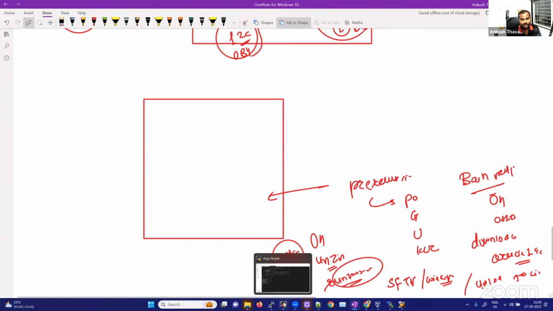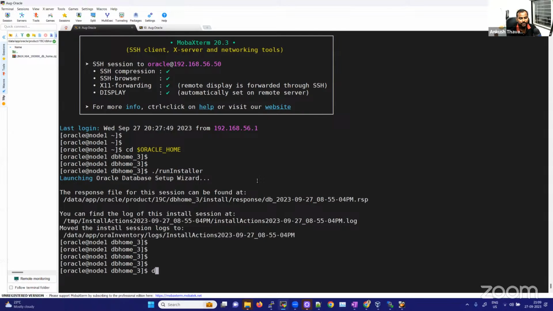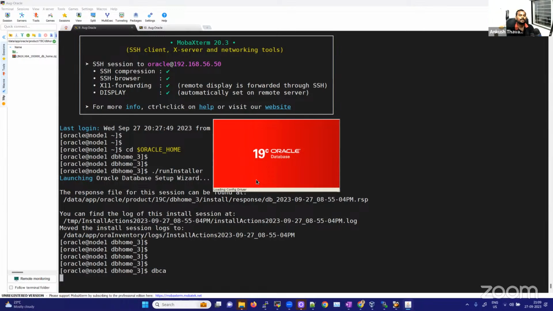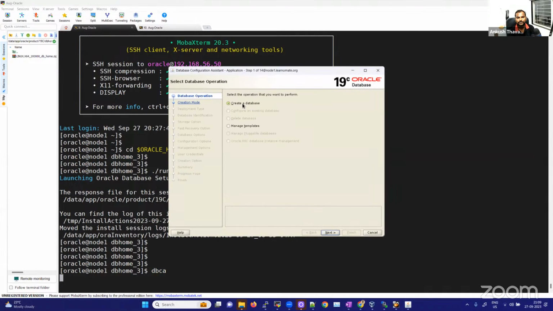If I want to install a database, I need to call one more utility, and that utility we call DBCA. You can call this utility from any location because the bash profile is already set. And if you call this DBCA, which is the Database Configuration Assistant, this utility is going to help you with the database installation. So this part we will take in the next lecture. So here you can see create a database. When you call create a database, it will ask you what your database name is and all these things it will ask you. Do you want to continue?